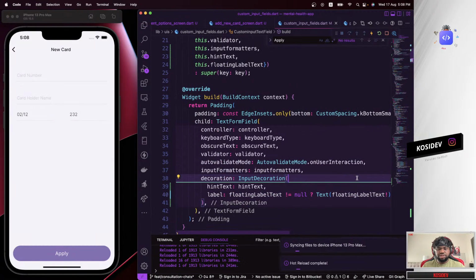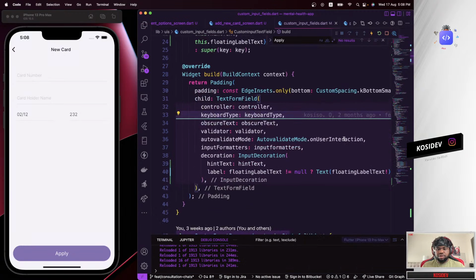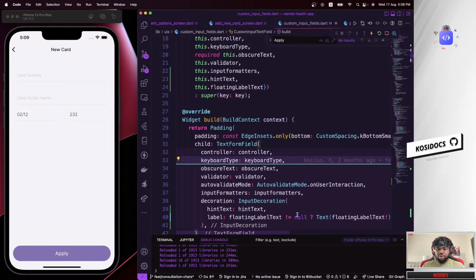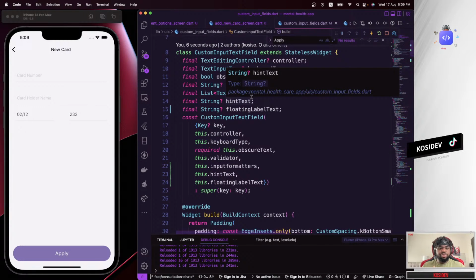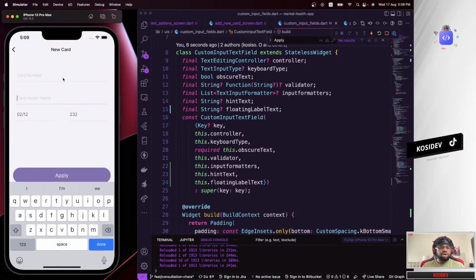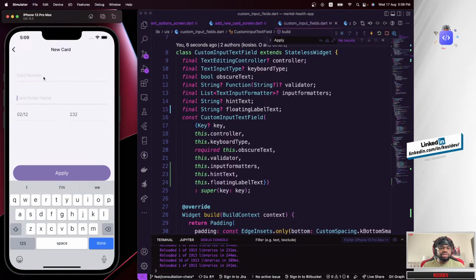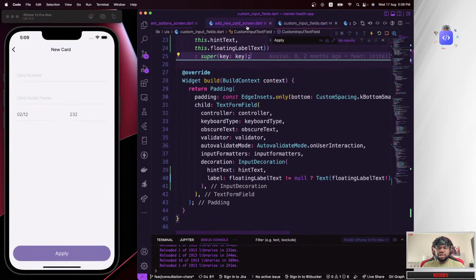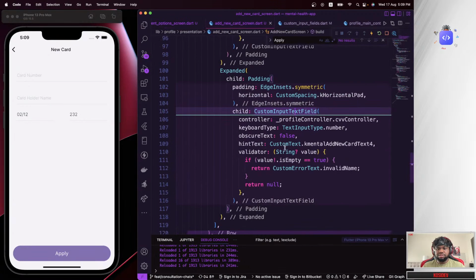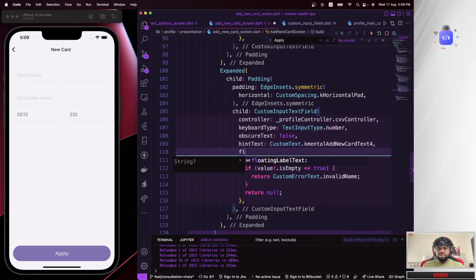So if you save this, the reason why I made it optional is because this is a custom test field, and we have been using it in other places, so it doesn't affect other places we are using it. That's why I made it optional. So right now in our screen, I have to add the floating label.